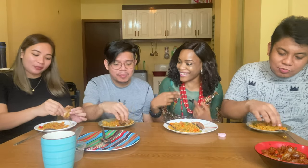How to cook. This is really yummy. Jollof. Oh, okay. Sorry. It's good. Yummy. It's yummy. Nigerian Jollof to the win. It's my first time having this one. What's this again? It's Abacha.